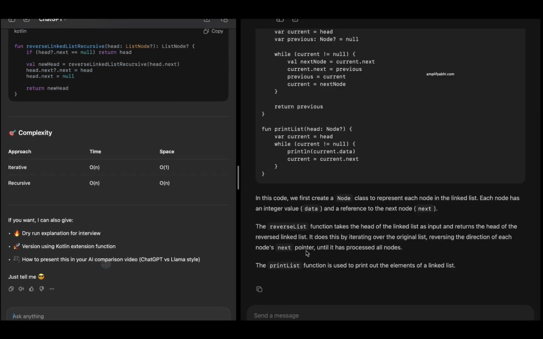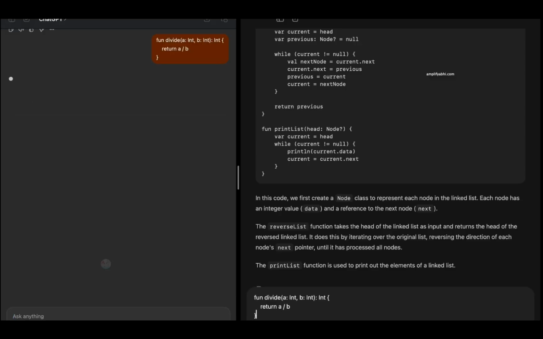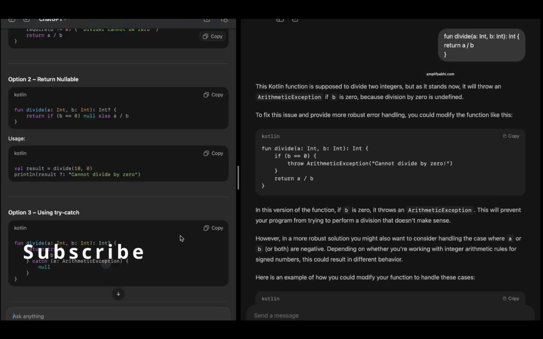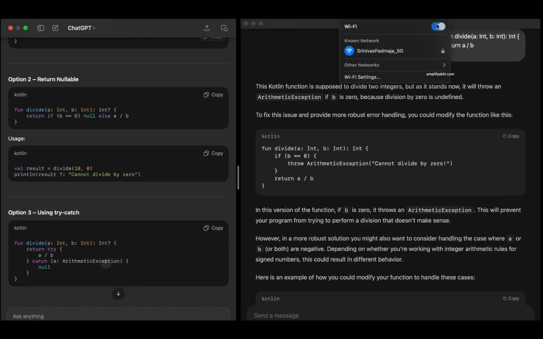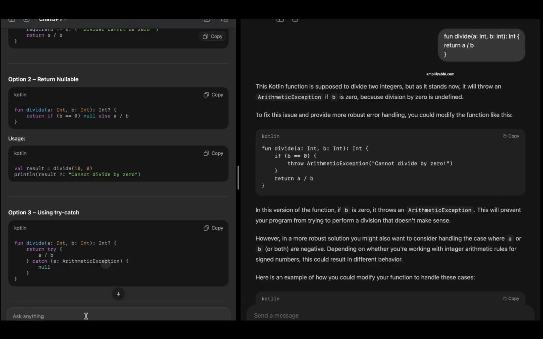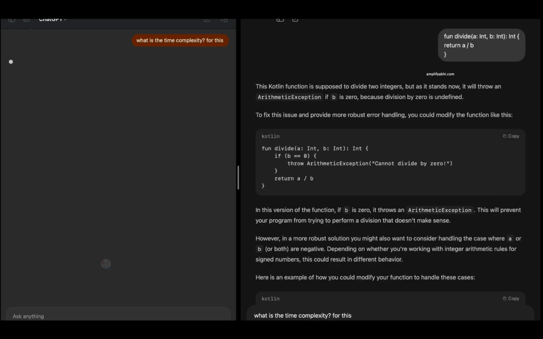So the next question I'm going to ask these AI models is a debugging task. Again, I will be giving the same question to both the AI models. But one thing you need to notice, the positive thing about the local AI is that it provides the same solution to you locally. So let me turn off the Wi-Fi here, and try to ask the time complexity for this solution for both the AI models. This is the next question, and this is the third round I wanted to test. So let me ask what is the time complexity for both the AI models.